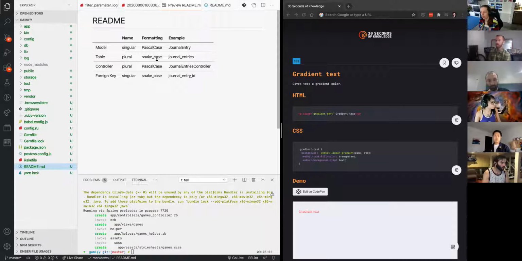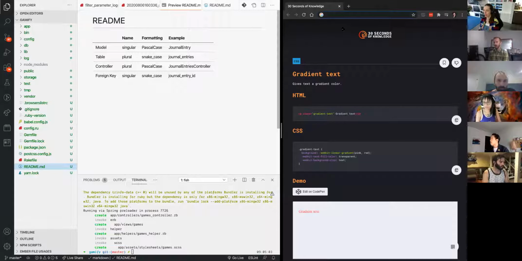Then we have our table that's going to be plural and in snake case, so with an underscore, all lowercase. And then we have our controller, which will be plural and again in Pascal case. And then if we have some kind of foreign key in our database, that would be singular. I don't know if I forgot anything here, but those are good to keep in mind.